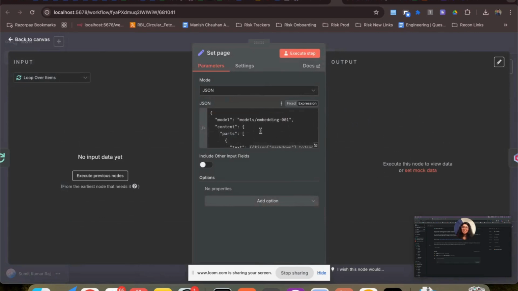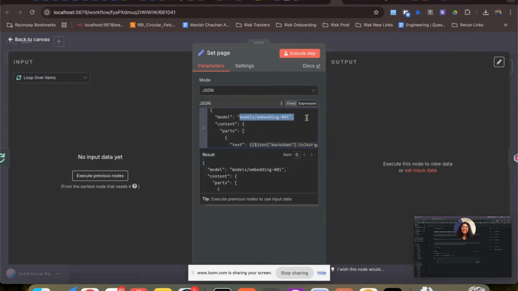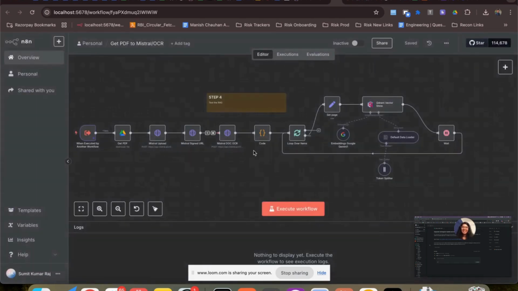So I'll show you. So basically we are using this model embedding 001, gets all the text into markdown format, stores that into Qdrant vector database, and then uses Google Gemini embedding model, basically this is to let me chat with that circular, right?